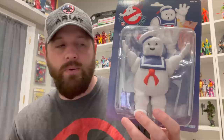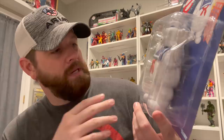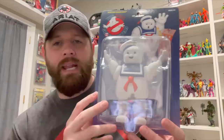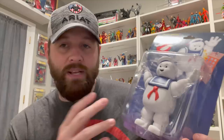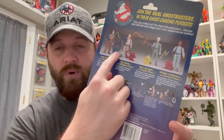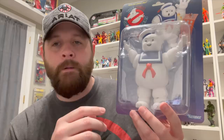And lastly, we picked up Stay Puft from that Kenner line. We're probably going to be unboxing him and he'll be displayed with the Ecto-1. The Slimer in this line — I don't see any kind of stand in the package, so if you guys know of a way to keep him upright let me know. Stay Puft was my favorite villain in the Ghostbusters movie and the Real Ghostbusters cartoon, so we picked him up. The box art looks amazing. On the back, it shows the four figures we still need — the ones we've seen a thousand times and couldn't find today. Hopefully we'll be able to find them at a Walmart soon. That's the haul for today!